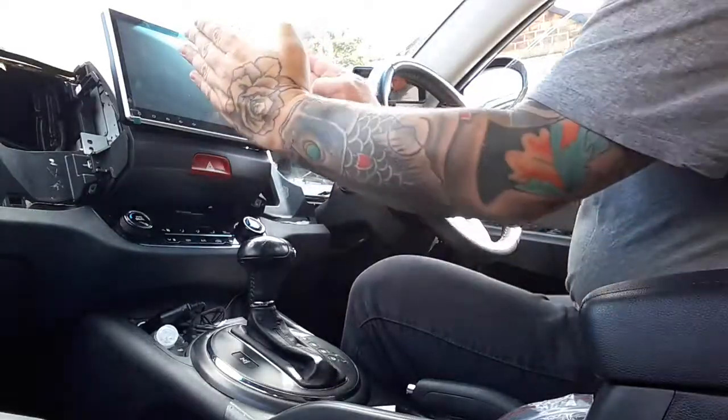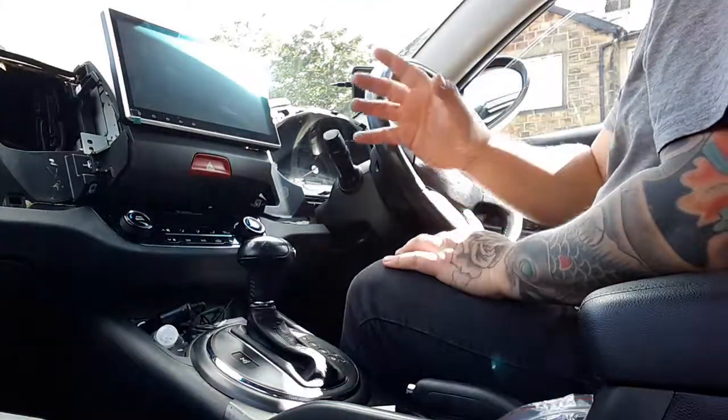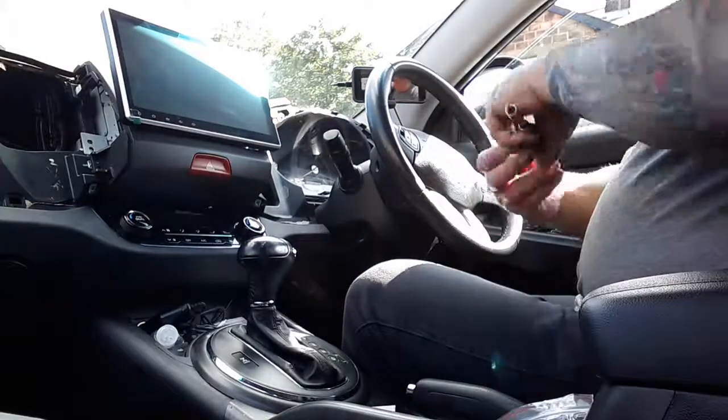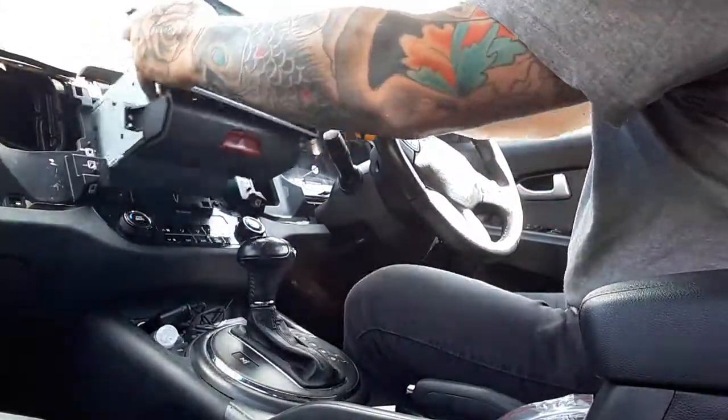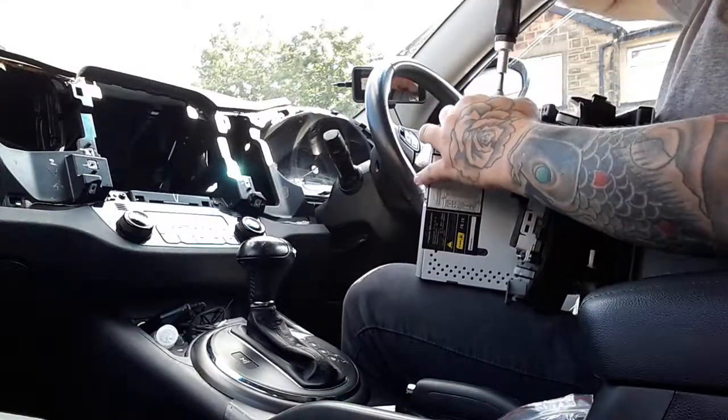If the worst comes to the worst and it doesn't fit, then this will have to be changed out for a different unit, and I'll have to get a new fascia as well, because I've cut this one up quite significantly. And what I've done is I've cut the sides out and I've cut the bottom out. I'll take it off in a second and show you actually what I've done.